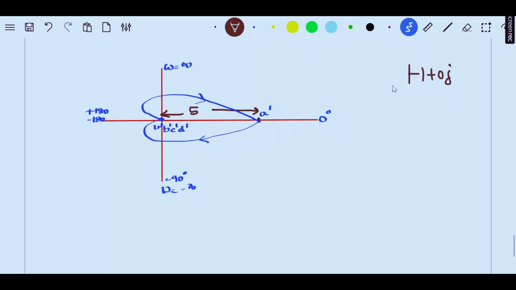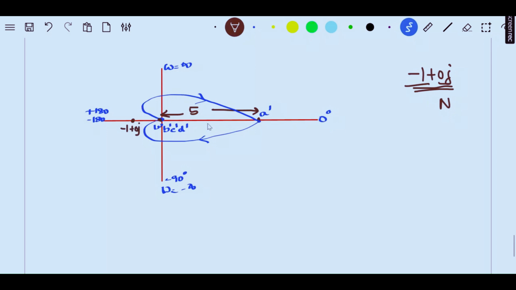So we need to see whether this trace what you have drawn has encircled the point minus 1 plus 0j. Okay, the trace what you have drawn here, whether it is encircled with minus 1 plus 0j. That is very important. So an encirclement of minus 1 plus 0j will give you the value of capital N now. Now where is minus 1 plus 0j? 0j means there is no imaginary value. Minus 1 means it is left half of the real axis. So somewhere after this 0 point is actually minus 1 plus 0j, this one. So this is the point minus 1 plus 0j.